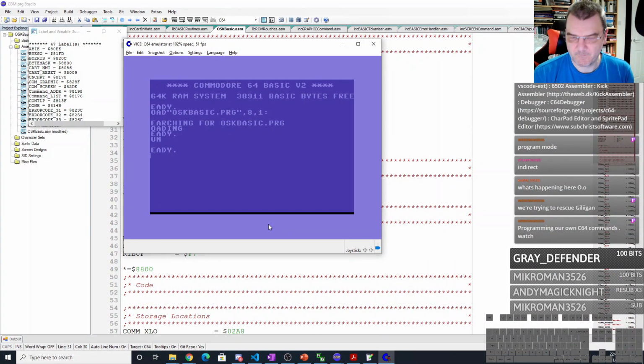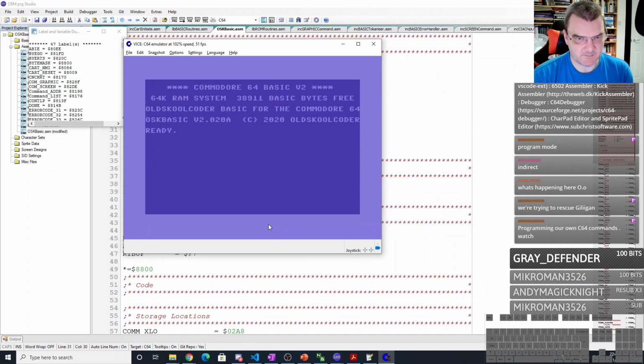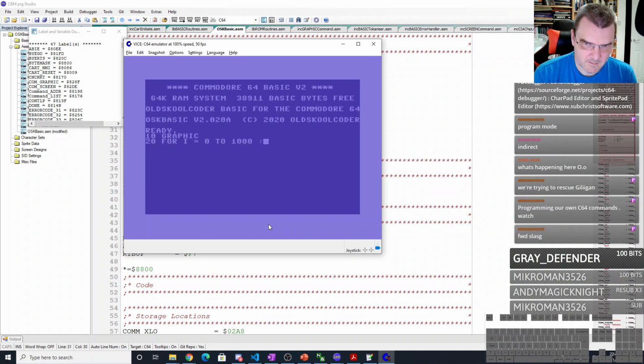Control R. So now we have 2 commands. So 10 graphic, 20 for I, oh, what's the equal sign? 30, and then we'll.